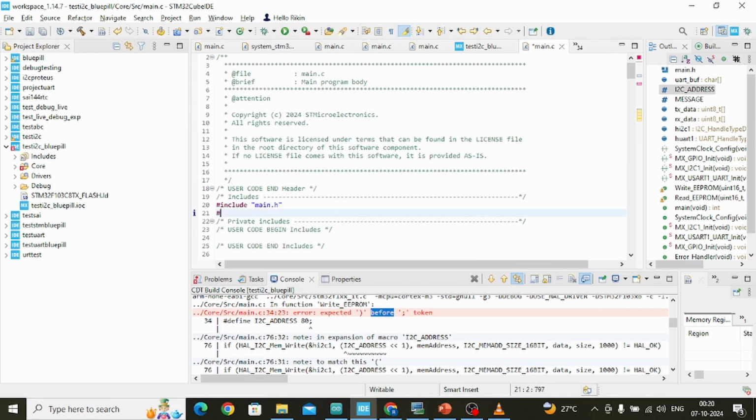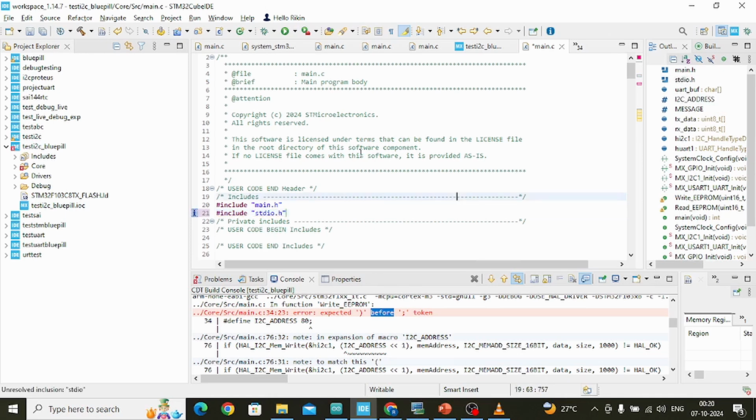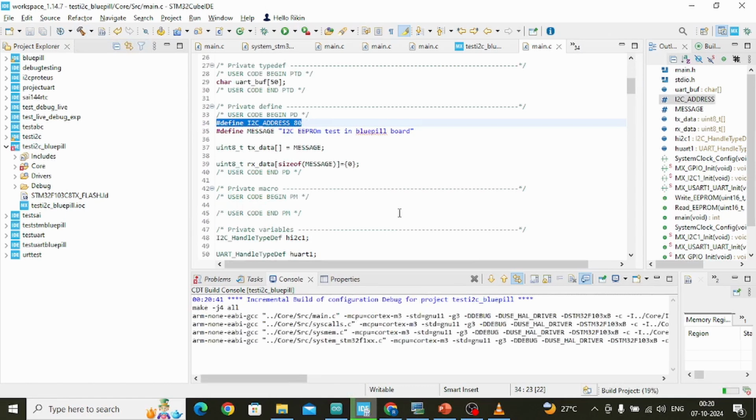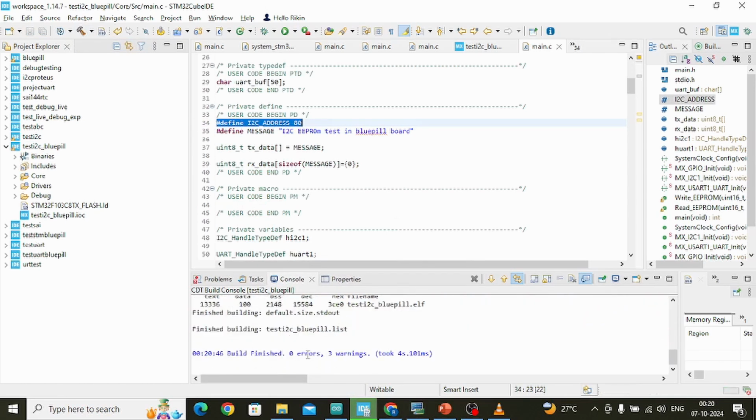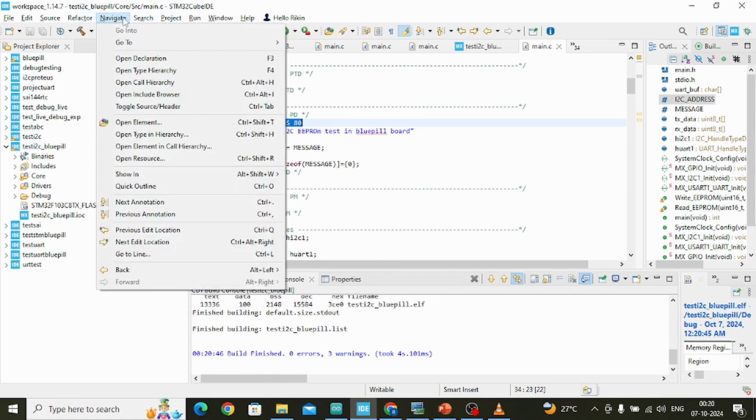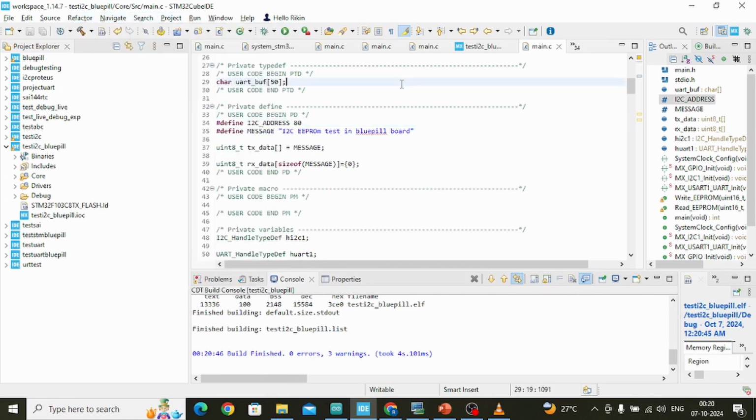One warning is there because we are using sprintf. We have to include the stdio.h library, right? Debug it. Now it is showing 0 errors. So let us keep the warnings for now and release the target.